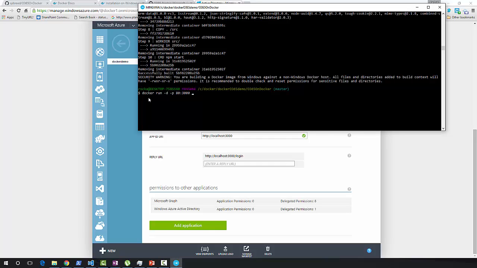So port 80 is the host port, and 3000 is the microservice port. We are just mapping so that the local port can be accessed from the host port. And give the Docker container name, Office 365 add-in Docker 0.1.